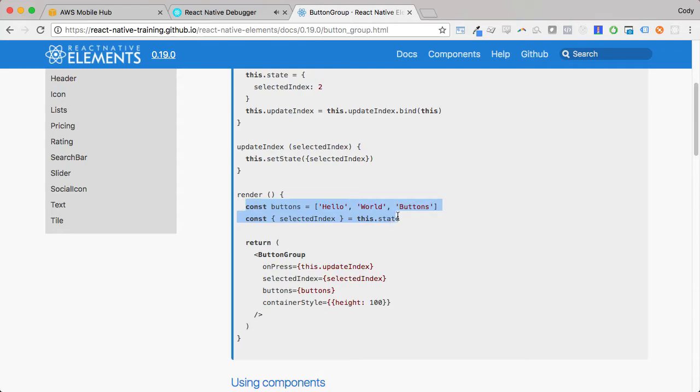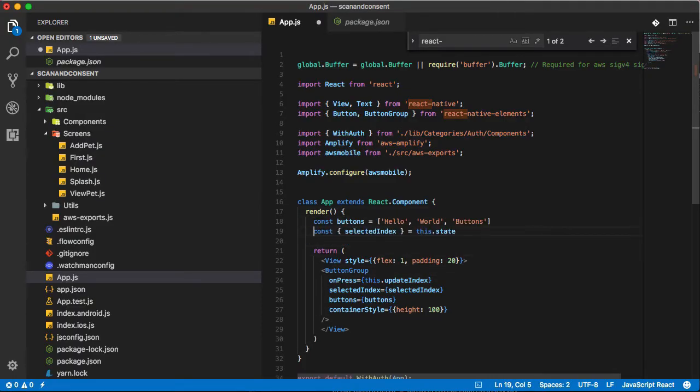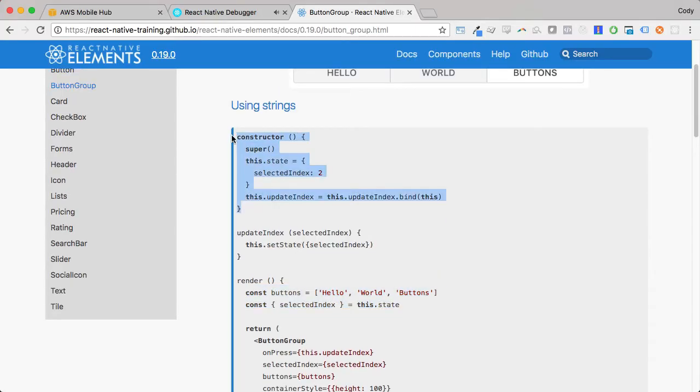And so what they do here in their example is they put the buttons, and we're going to say request consent, grant consent. Say history. No, we're not going to say that. Say we got to create a constructor.